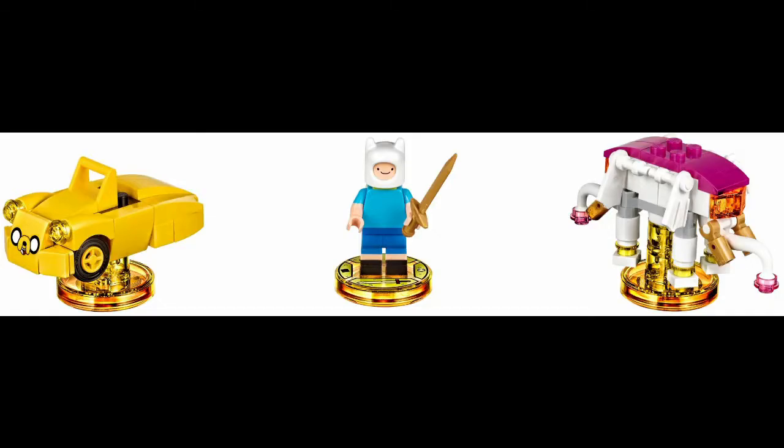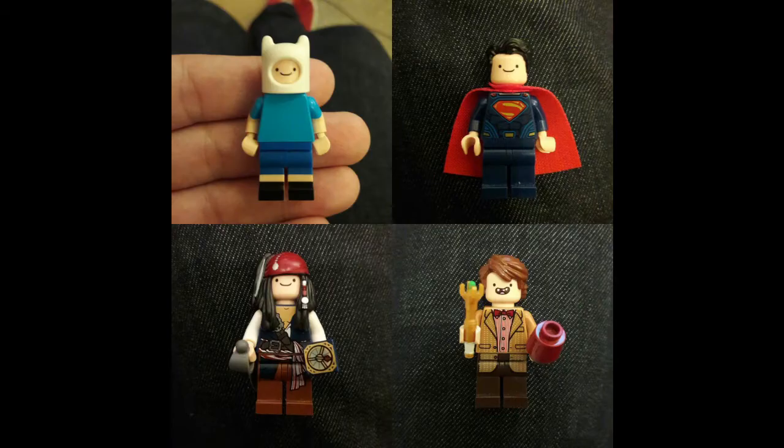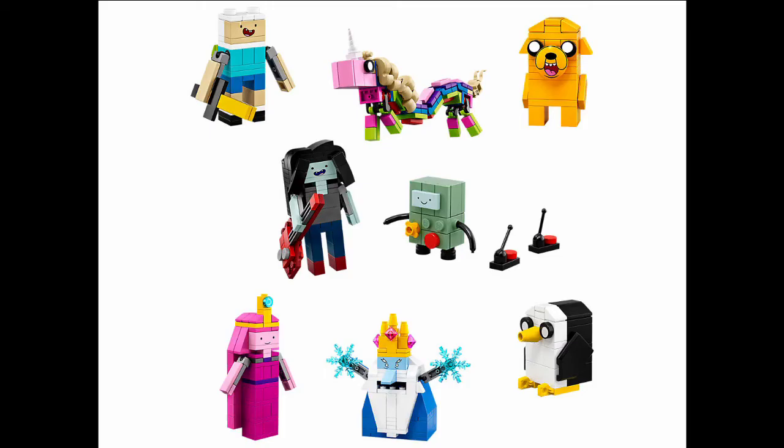So Adventure Time, for example, has an adorable Finn figure that people have really been enjoying playing with. And yet that's only available in the Dimensions set, when finally a LEGO Ideas submission was accepted for Adventure Time, it was brick-built figures. So I honestly believe LEGO are trying quite hard to keep these figures exclusive to these lines as a forced attempt to make Dimensions sell perhaps, or just because they know the markup is so high.